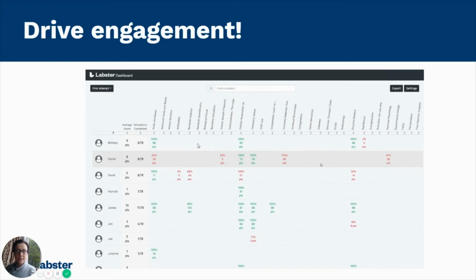And in an active teacher dashboard, you can go into every individual to get much more detail of what's happened within each simulation and how many times that they have played them. But really great to get an at-a-glance view of the whole class, and also to see number of simulations completed and their average score as well.